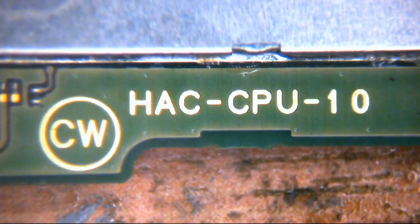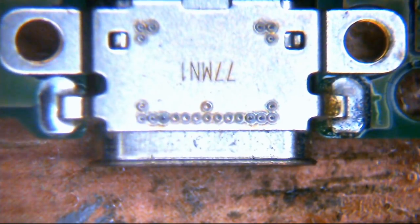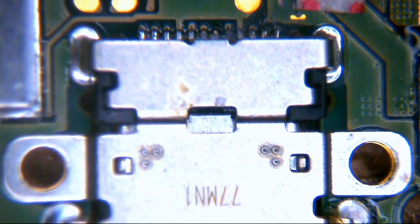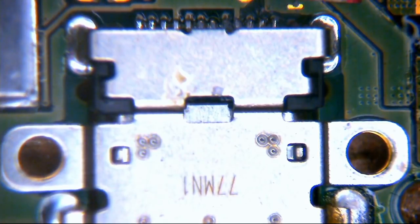So, how the hell do you even start to troubleshoot something like that? Well, let's go over some of the common causes of this particular issue. Now, if we take a look, as I say, this is at the bottom of the board. So we have the USB-C charging port there. That is a little bugger. This USB-C port here is the bane of many, many repair technicians' life and existence, because it's a load of old pony. It breaks all the time. And they're not the easiest thing to replace either. And I'll tell you why.